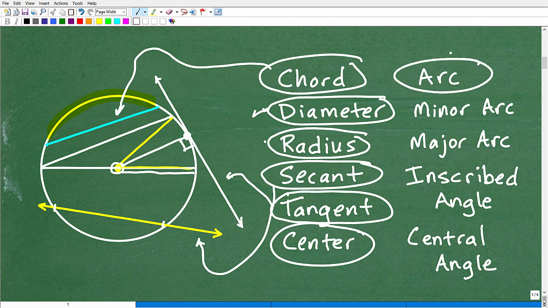All right, let's talk about arc. Now, an arc is basically a piece of this outer part of the circle or the actual circle itself. So here to here, which I have highlighted in yellow, would be an arc. And so we can measure this arc. Again, I'm not going to get into the notation here. It would just make this too busy. I just want you to get familiar with the terminology. But this right here could basically maybe be like, let's say, 70 degrees from here to here. So that's what an arc is. It's just a segment of the entire circle.